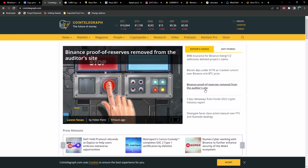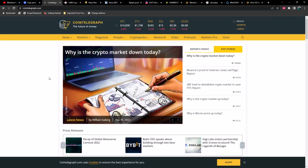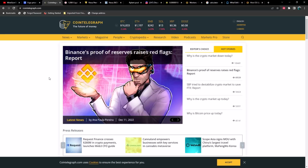I think that they've seen a lot of scrutiny on other companies, mainly the one that did the audit on FTX. And I'd be scared as well if I was them, because if they don't catch something and that exchange happens to blow up, well, that's going to mean litigation for them. So, you know, Binance's choice to use this particular company to do their reserve audits didn't work out so well for them.